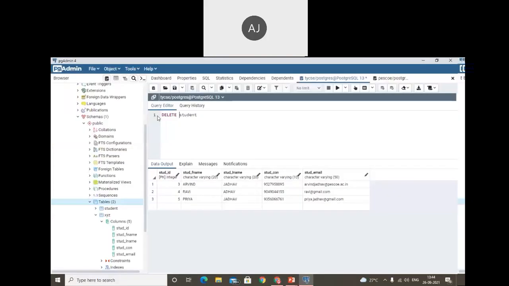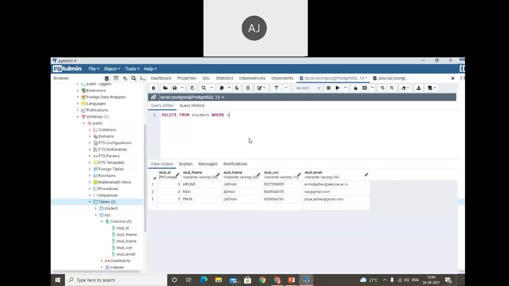We need to specify the DELETE FROM keyword, and after that the WHERE clause, then any column name. I can use student ID, student first name, or student last name. For example, if I try to delete the student whose last name is Yadav, the both records will be deleted.